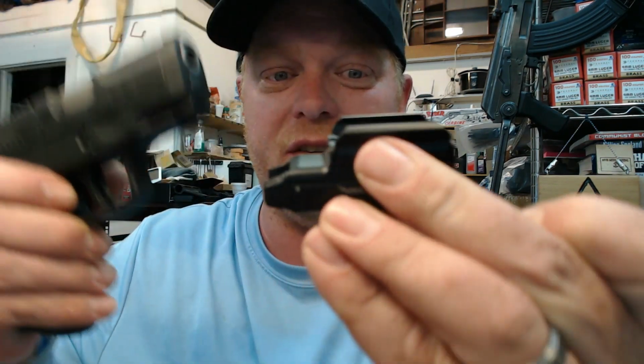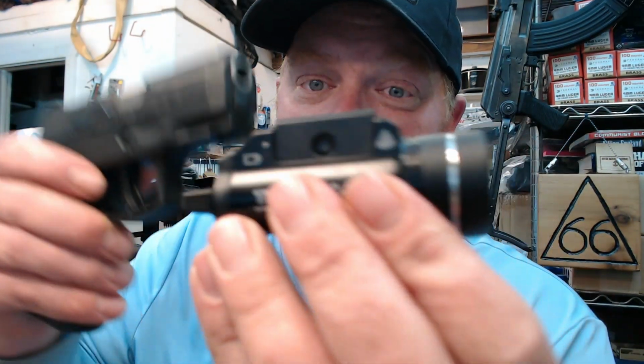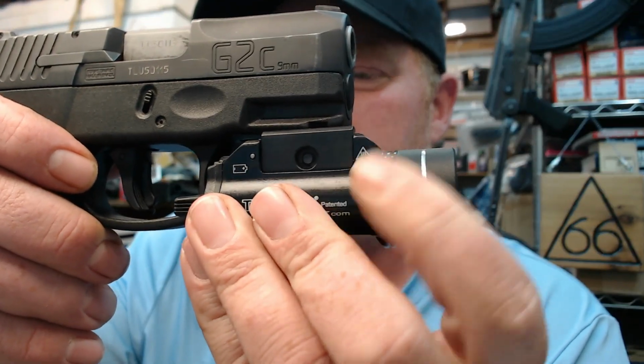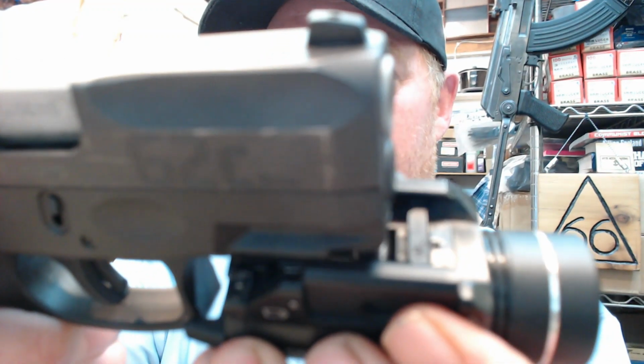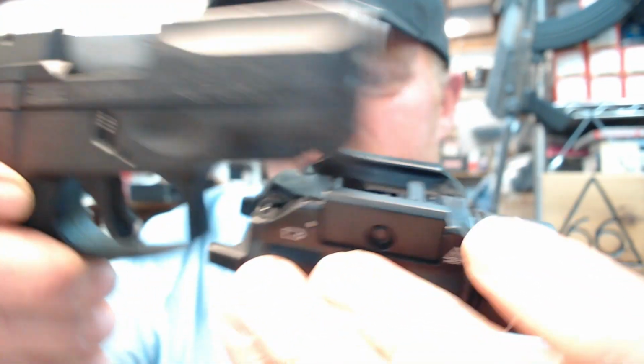So even this small PL is a no-go. We're going to go up to the Streamlight TLR-1 HL, which is even a larger light. They still hook in at the same spot though, believe it or not, but it's a no-go. I'm coming up, see there's the little rail slot there. I just can't get it back far enough to fit. So unfortunately, I do not have a light that will fit this gun.